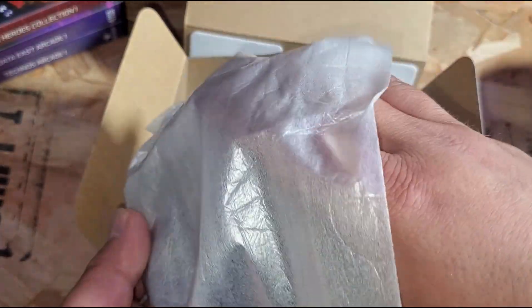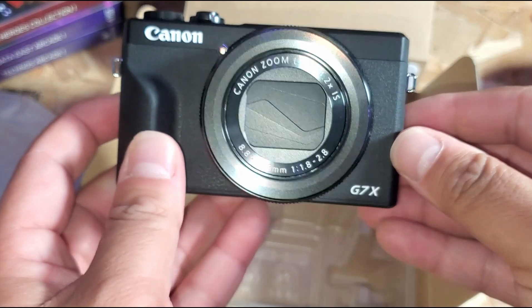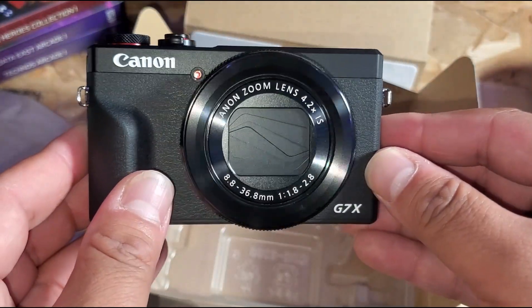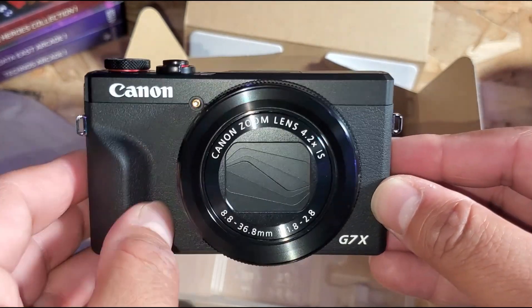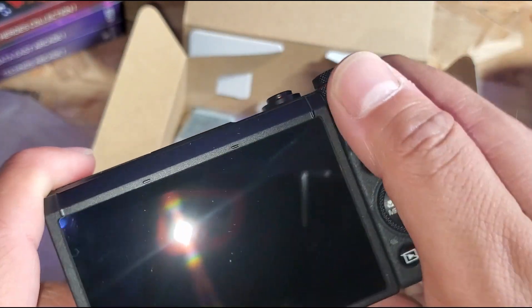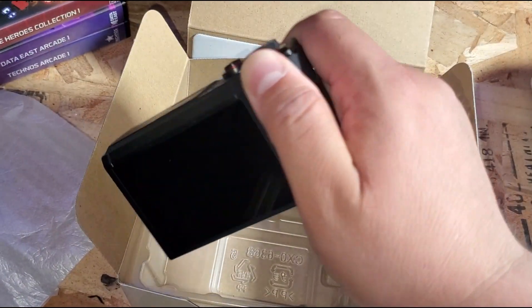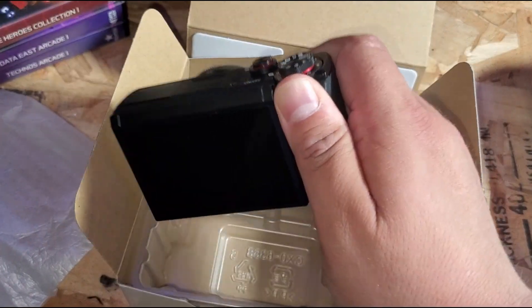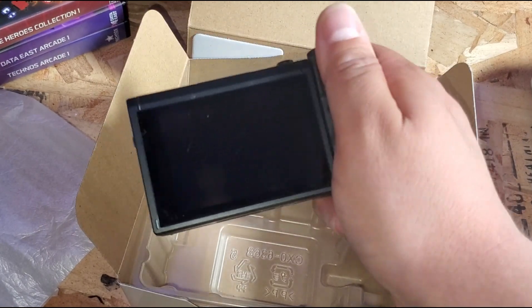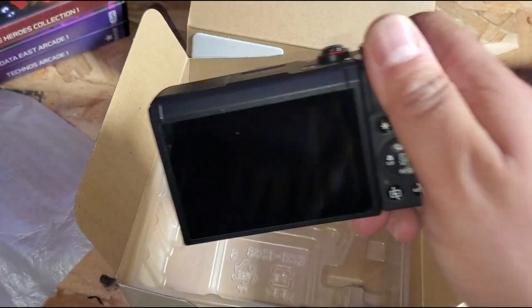Here is the camera. You would think that a camera, especially when shipped in the box, would be a little more protected, but okay. Here is the G7X Mark III — it's beautiful. I really dig the grip pattern they have here. It's super important so your hand feels snug. You can hold it up and it doesn't feel like it's gonna fall out. Even with my larger hands, I still have a firm grip on it.